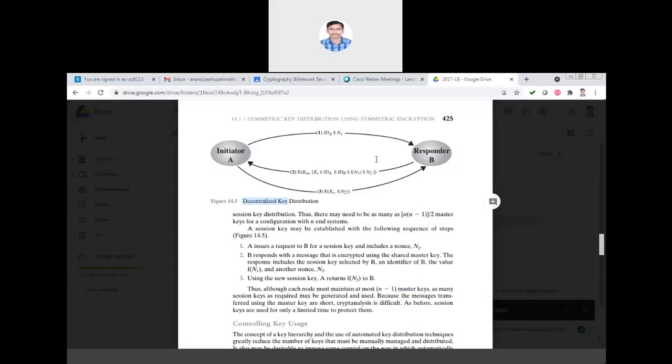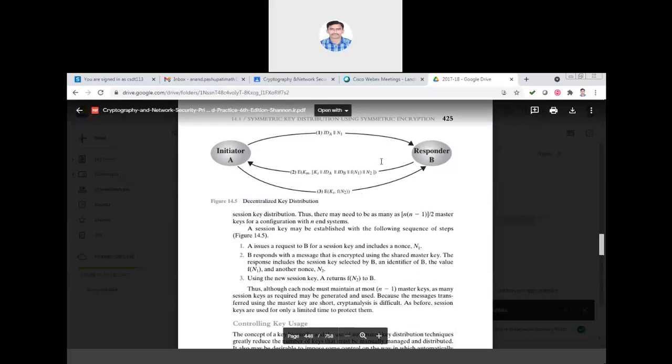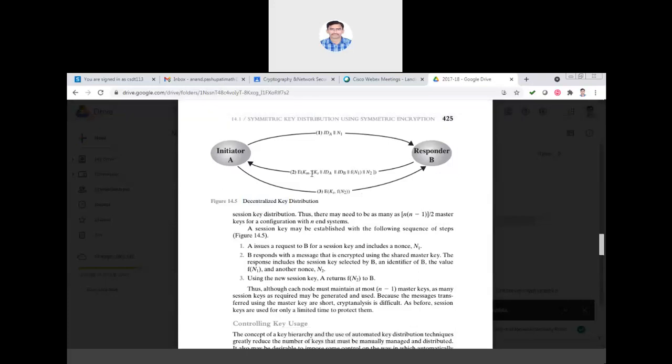If you remember, probably in my last class, we discussed a key distribution scenario. I hope you remember that diagram, wherein we have 5 steps. Okay, 3 authentication steps and 3 key distribution steps. We discussed a key distribution scenario wherein the KDC will be helping both peers A and B in distribution of the shared key. So that was the centralized distribution wherein the KDC is helping the key distribution. But in this case, it is decentralized. Why is it called decentralized? Because A and B themselves are trying to share the session key using the master key.